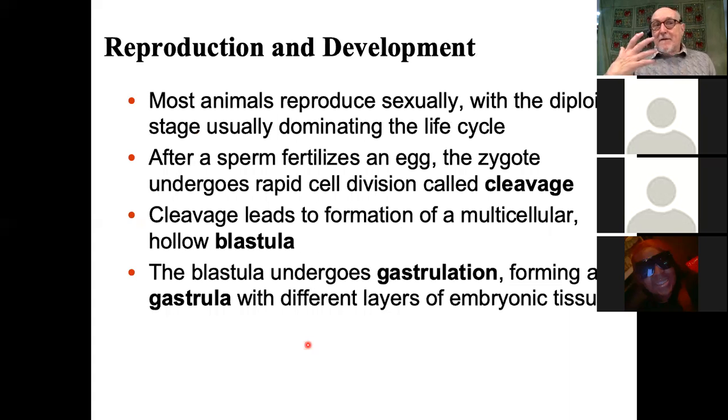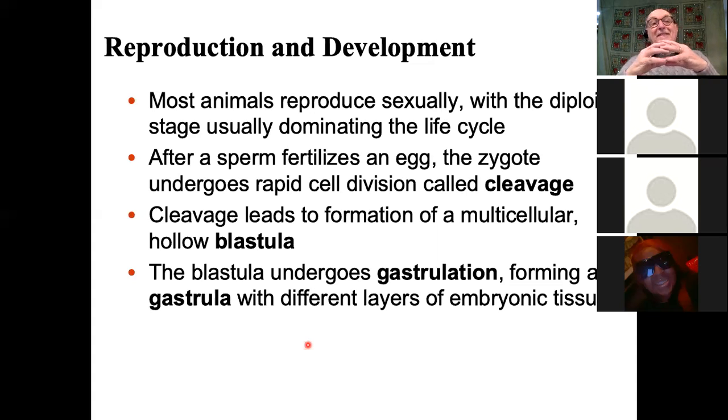So the animals also reproduce sexually. They have a diploid stage which dominates the whole life cycle. In most animals, there is only a very brief haploid stage, and that is in the production of the gametes. When animals reproduce, they produce a zygote, which is formed from union of a sperm and an egg, usually, excepting some exceptions in the most primitive. The zygote undergoes division, and those divisions are called cleavages. The cleavages lead, very rapidly, to the formation of a multicellular ball, which is hollow on the inside, and that is called a blastula.